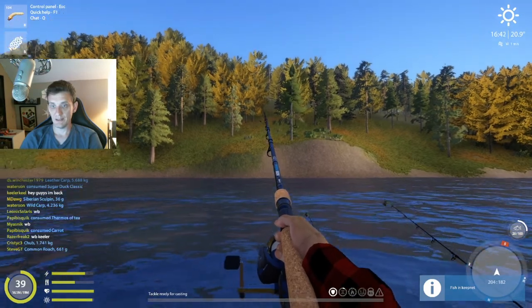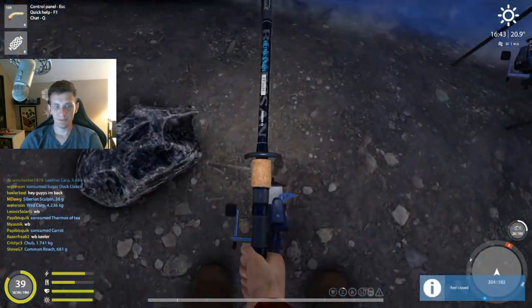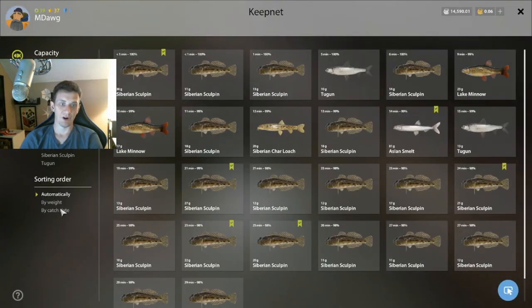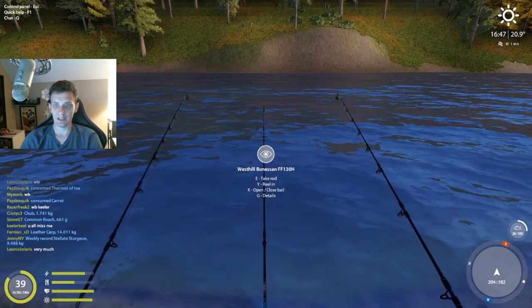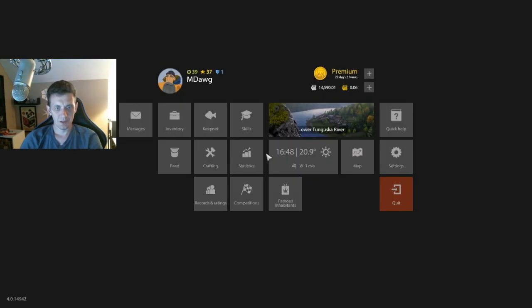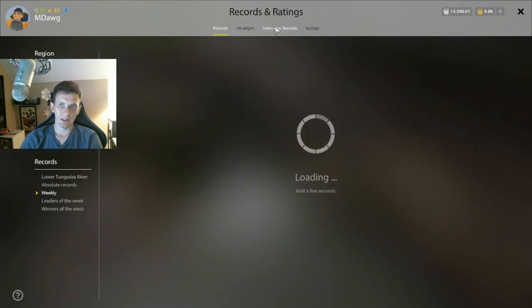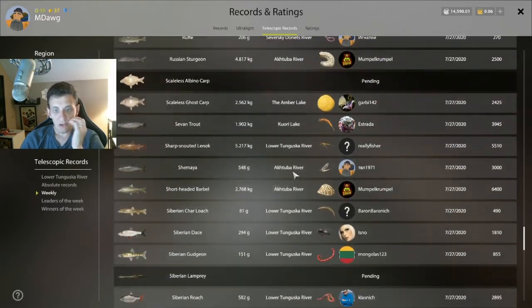Time of day 16:41. Size hook 24. That was by far our largest, 9 grams bigger than our next biggest. Wait, let's go to telescopic weekly. First, let's look at all regions.